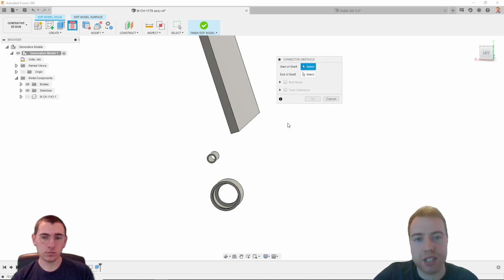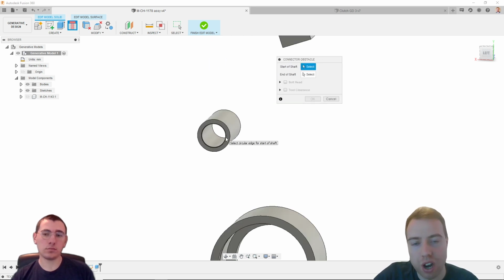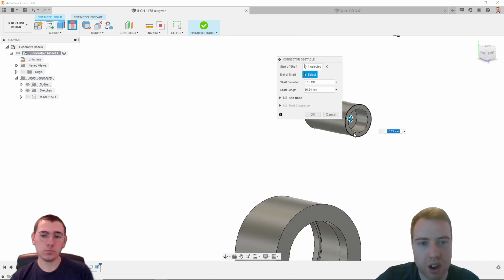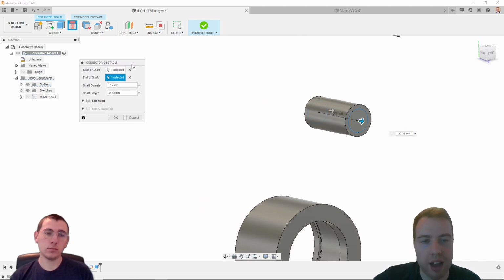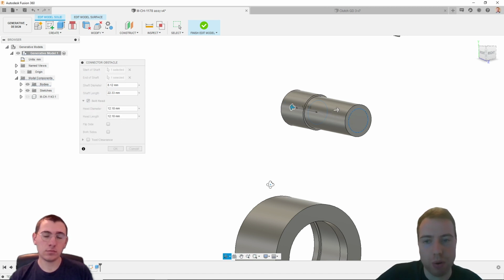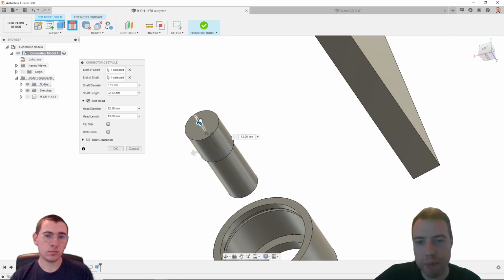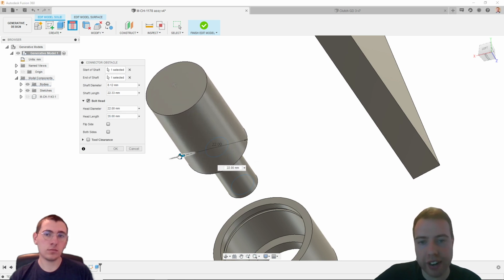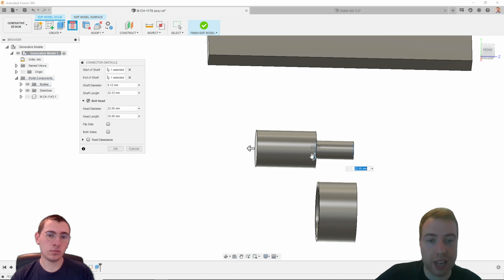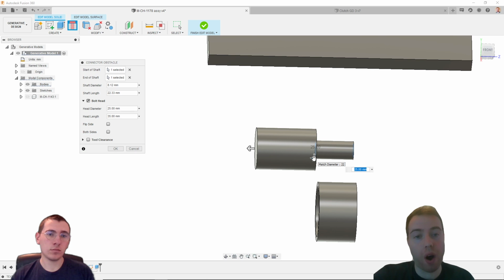So what it's going to ask me to do is select the start and end point of a shaft, and I'm going to select the start and end point of this component here. And then I can also specify what we call a bolt head. This will let me specify a region in space to also keep clear, to allow, for example, if we've got a bolt head that's wider than the diameter of the shaft, this is going to allow me to put that bolt head into place and also leave space for the assembly process.